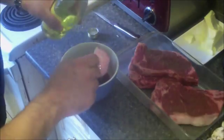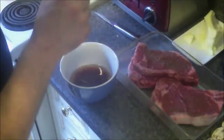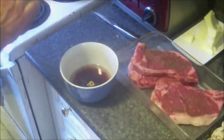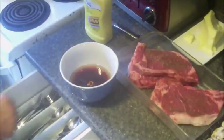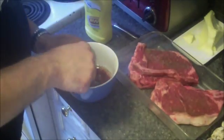50-50. Anyone who's made a vinaigrette at home knows that oil and vinegar don't mix. But just a little bit, if you add something called an emulsifier, and mustard is an emulsifier to it.